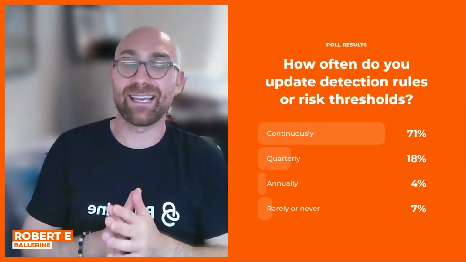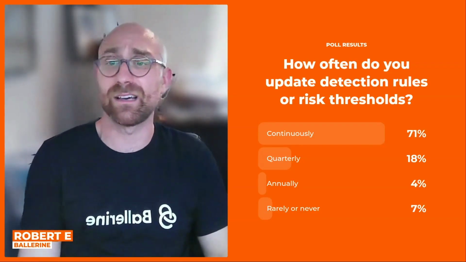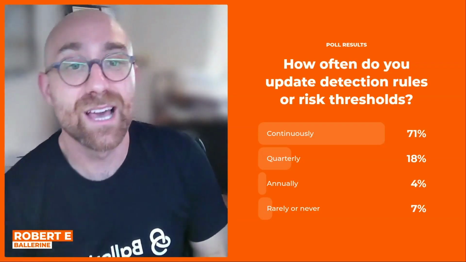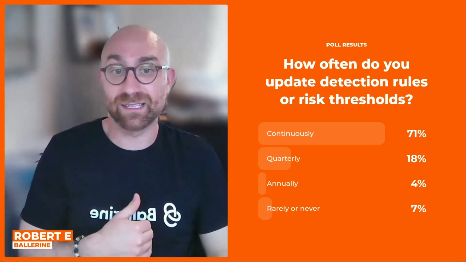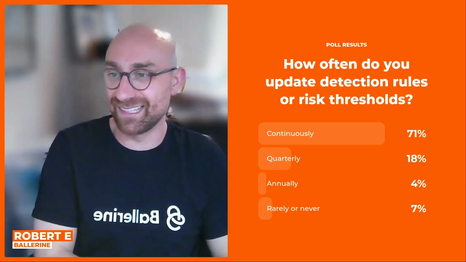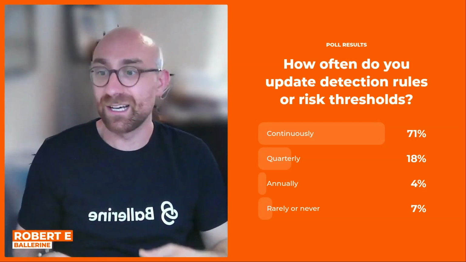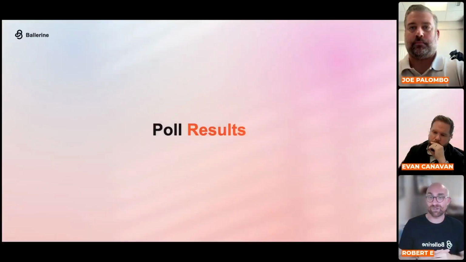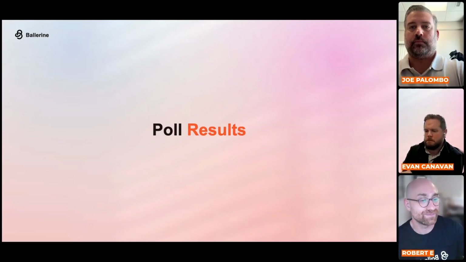And then again, just about updating. And I didn't specifically call it out, but I think it was written in the previous slide, which is quite interesting, is, you know, how often are you actually updating these detection thresholds? Because sometimes the lag is all that's needed for a small, you know, vulnerability to be exploited at scale. So when you pick up on something, the ability to adapt very quickly is quite important.